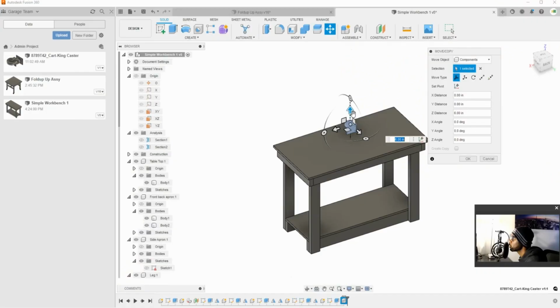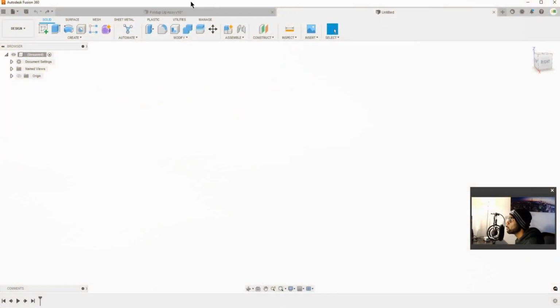But basically from A to Z, I'm going to be taking you from 3D modeling from the very first sketch to the end product. So let's go ahead and get started. I have a new document and we're going to be making the simple workbench that I uploaded last month where I went through and I just bought some lumber, some plywood, and just started building. We didn't have any plans. So in order to match that workbench, I'm going to be doing the 3D design right here.